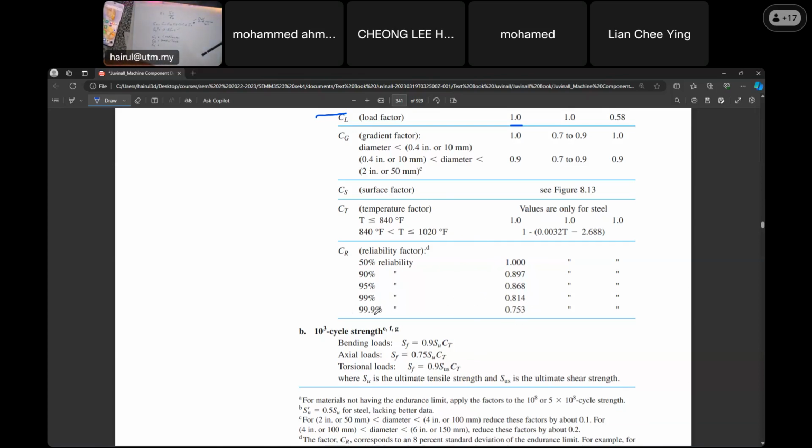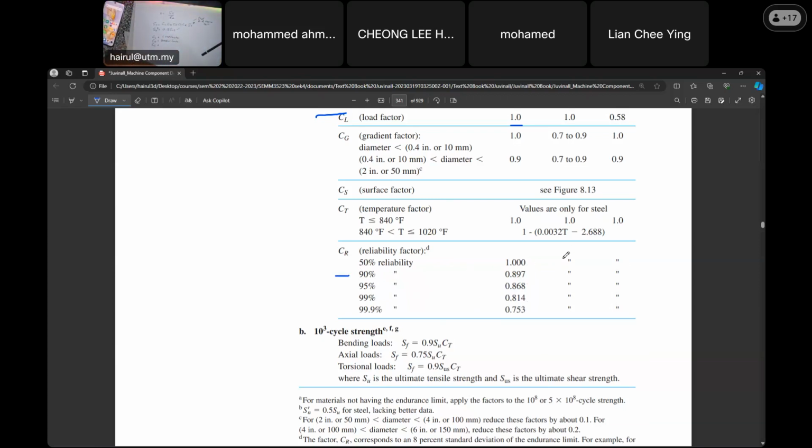If you expect 99.9% reliability, you expect high reliability on this specimen you analyze, so the lower your factor will be. So your endurance limit, your SN, will be lower. That means your safety factor will become lower, because SN is in the numerator of SN over sigma E, which is at the bottom, right? But if reliability is 50%, you expect low reliability and the factor is 1. But in most cases 90% is given, or you assume it is 0.897.